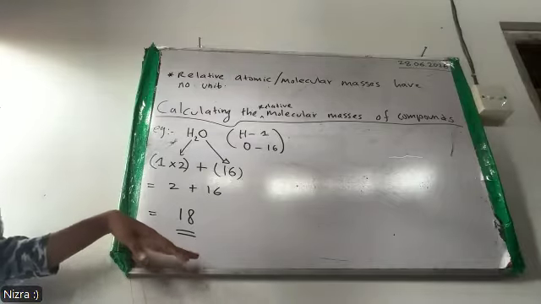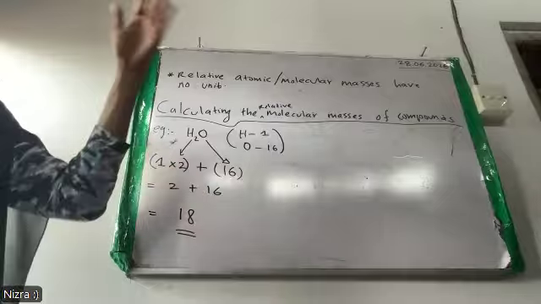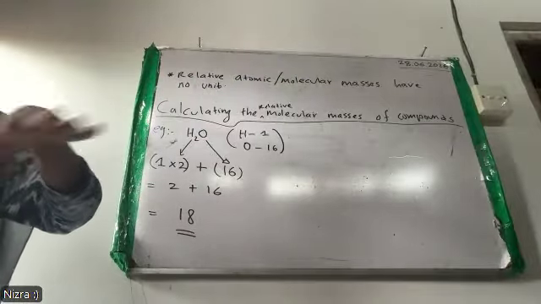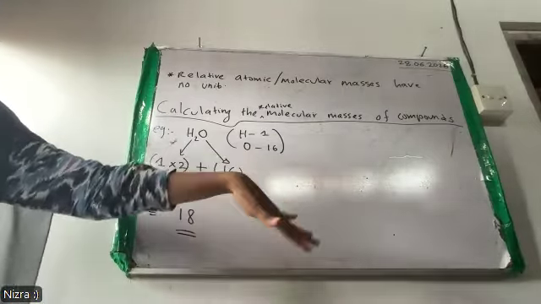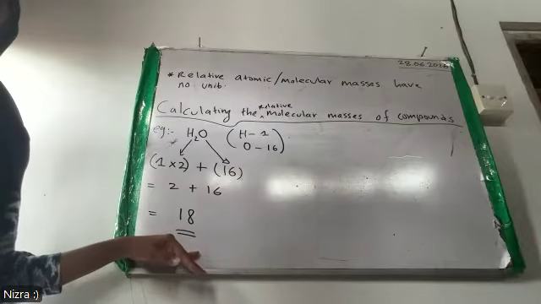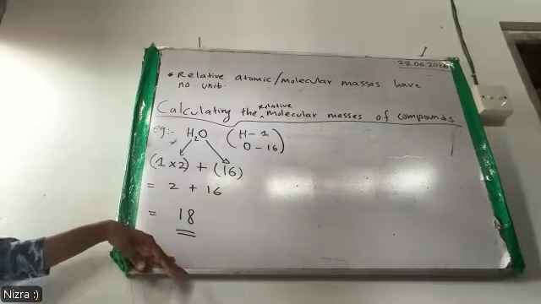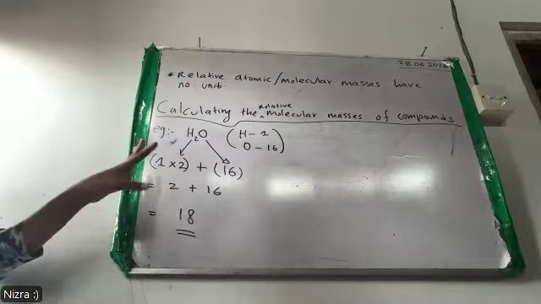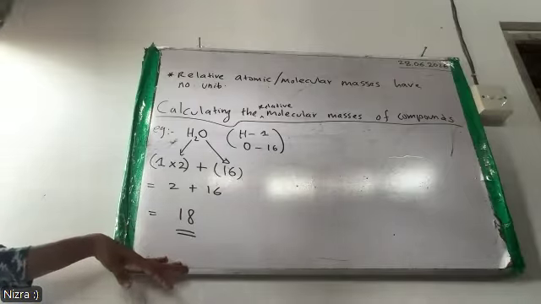18. Now we learned the equation, right? Relative molecular mass equals mass of the compound over 1/12 the mass of carbon. That's the first thing we were learning. When you solve that equation, you're going to get 18. But this is way easier, right? Because that equation is a bit complicated. So to find for molecules, it's very simple. You have to take the atomic masses and add them up. This is also one MCQ point they used to ask.